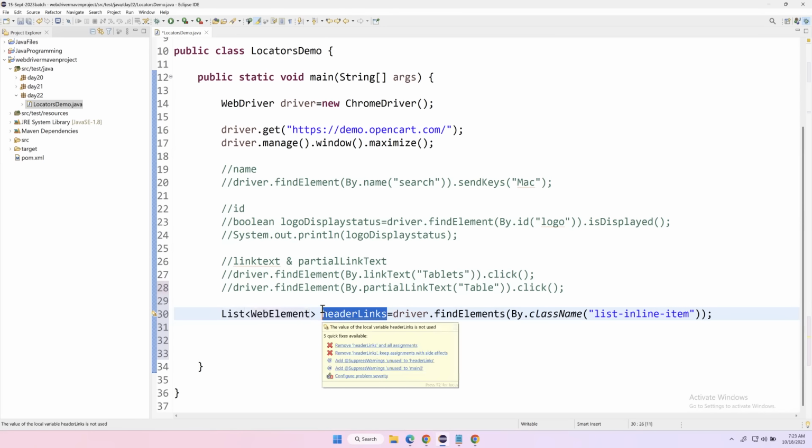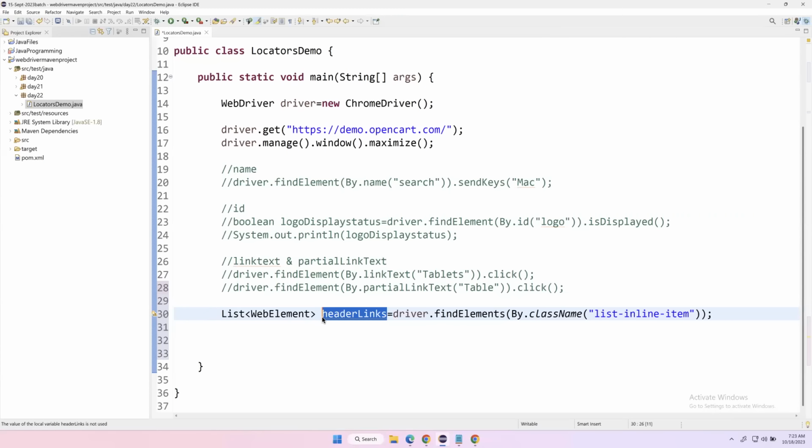Can we find how many are captured? How many header links are there? Total number of header links. How to count? Suppose we have some elements in the list collection, how can we find the size of the list? By using the size method, right? Size is a method which is available for list collection.